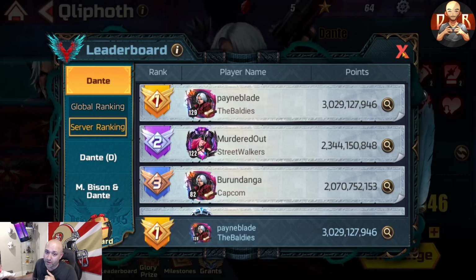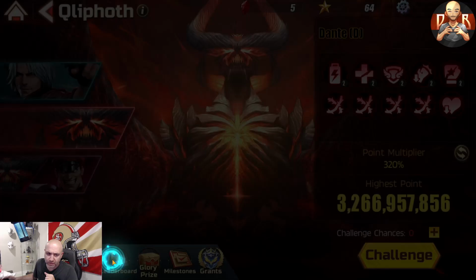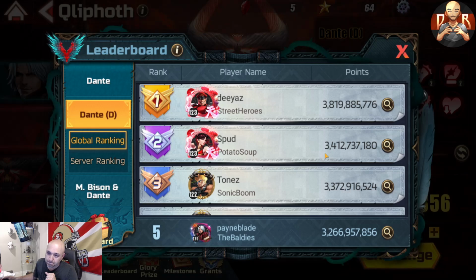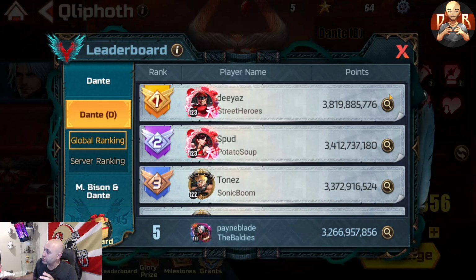Server ranking, I'm number 1 there, obviously, so I'm not worried about that. Same with this Dante here. If you look at the leaderboard, Diaz is probably doing the same thing, Flame Chun-Li. This I would change, buddy. Put this as Fei Long. You'll 100% boost your damage up even more. But same thing with Spud here, right? Like, look, there you go. So everyone is doing the same thing. And rightfully so, because that unit right there is the best assist in the game for Fashion Blanka.